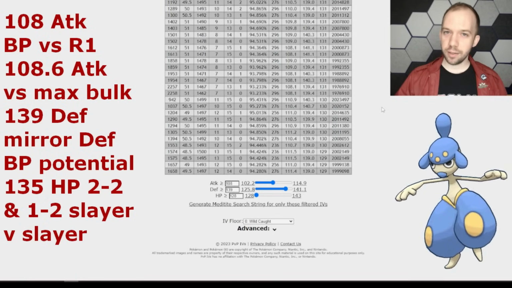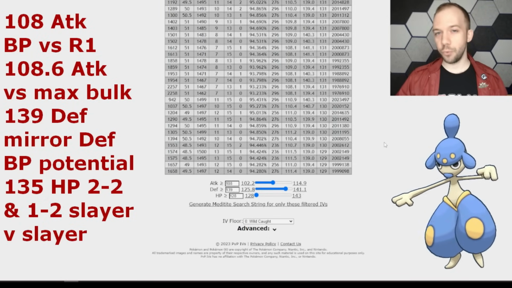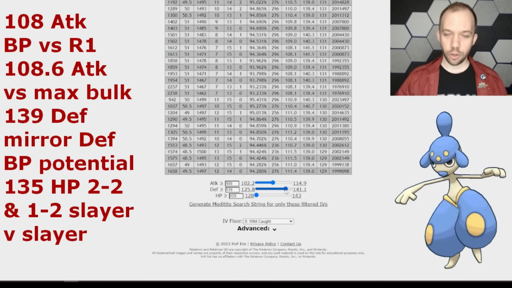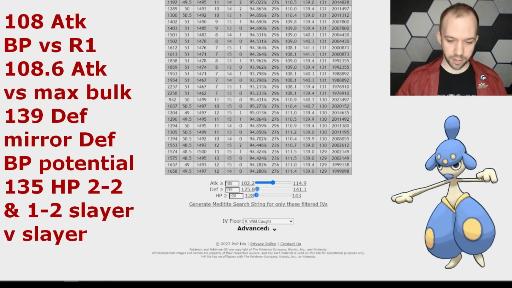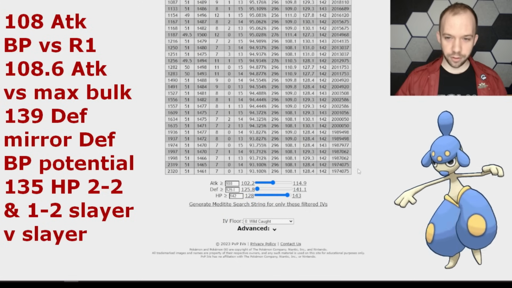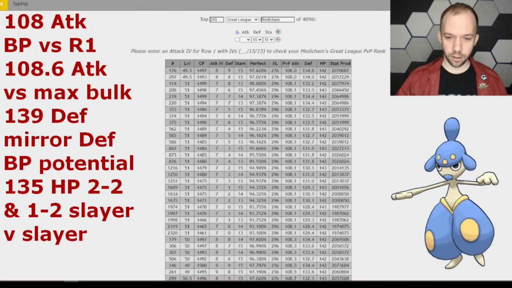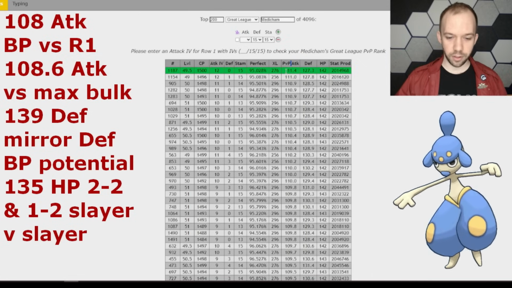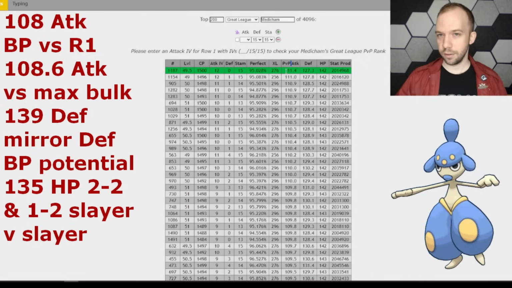And it won't be any one of these IV spreads. If you really want to dominate the Medicham mirror matchup, you have to go a lot deeper, go a little bit darker, sacrifice that defense stat, pump up that stamina stat, so you can find yourself the Slayer. Sorting this by maximum attack, you can see that the 12-0-15 could be the Slayer that we're looking for.